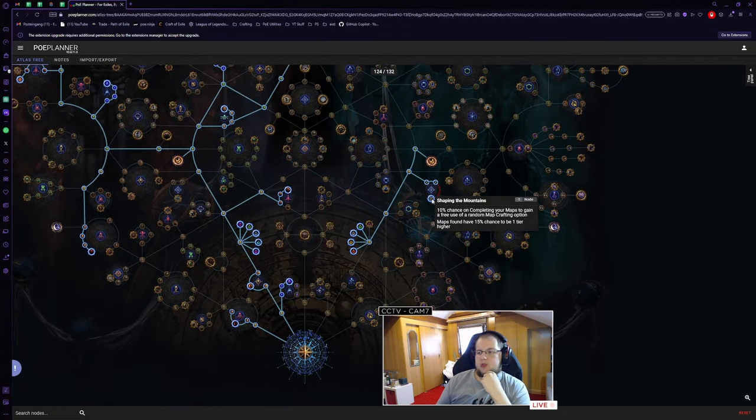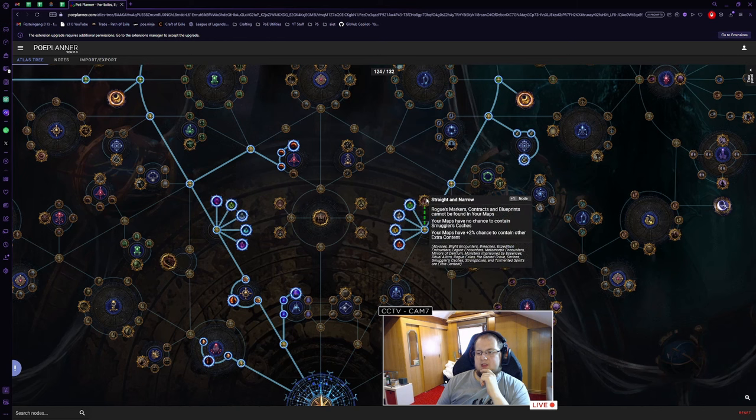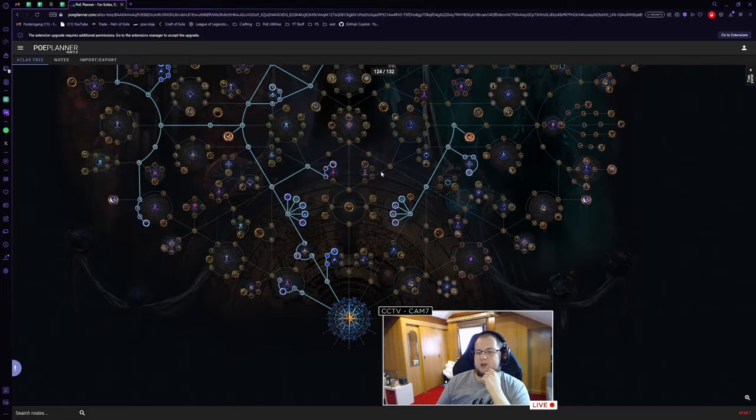We can use those to grab Shaping the Mountains to have a chance of getting free map crafting options, so either free Essence or maybe free Legion if we want to run more Legions after this. Then we're blocking everything except the Smuggler Stashes, so we're blocking all other 9 things we can block.